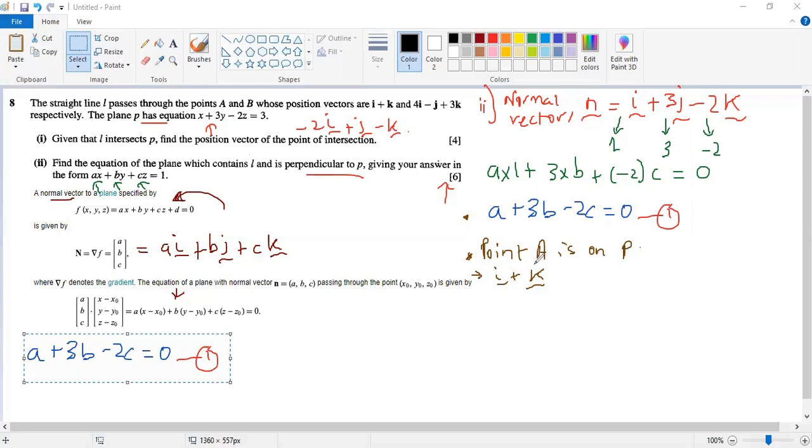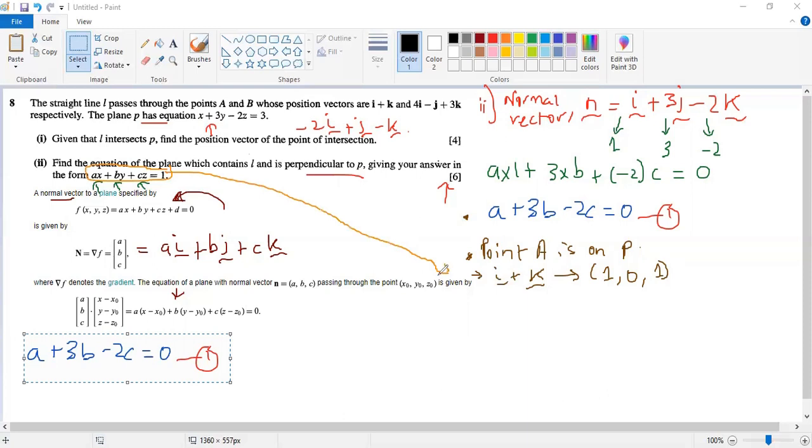Sorry. Okay, so the i plus k, the coordinate there is what? We just want to think in terms of three-dimensional coordinates and not the vector. That means we take it as ijk. So the coefficient is 1, j is 0, k is also 1. So let's substitute this into the 3D equation here for the plane.